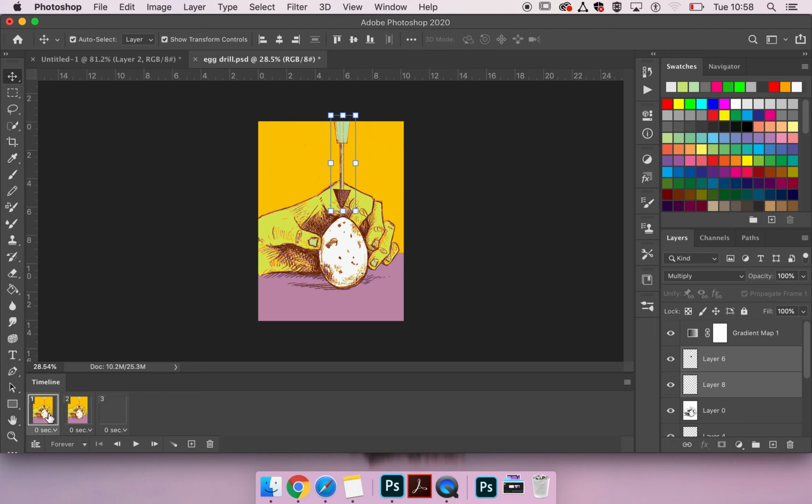So if I go back to frame 1 and press play, we're going to see that small movement in action. So just to repeat the process again, we'll bring the egg cracker back up. I'm going to make a new frame, and I want the speed of the egg cracker being pulled back up to be faster than when it was going down.